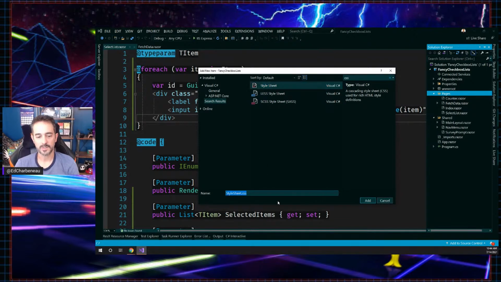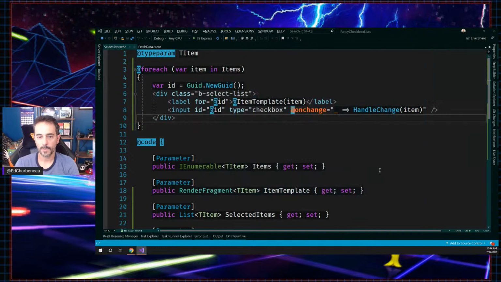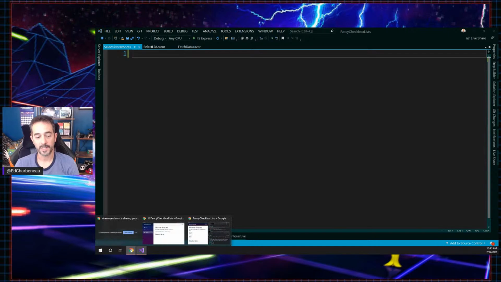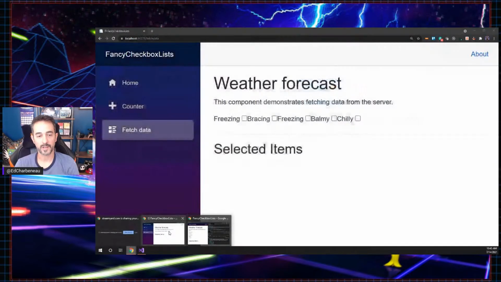So we'll say style sheet, and we have to name this just right, SelectList.razor.css. And that will give us isolated CSS just for this component. Now, what's really cool about checkboxes in HTML is that we can style them.